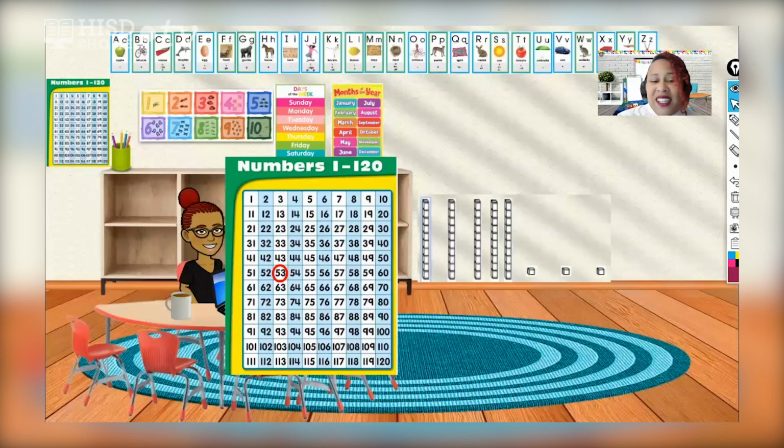If I want to find a number that is less, we've been practicing adding 10 and taking 10 away. But we said we could also take away from the ones. So let's take away from the tens. If we take 10 away from 53, what number will we end up on? Let's count backwards. We're taking 10 away. So that's how I know I'm moving over to the left, counting backwards. 1, 2, 3, 4, 5, 6, 7, 8, 9, 10. What number will I end up on if I take 10 away from 53?